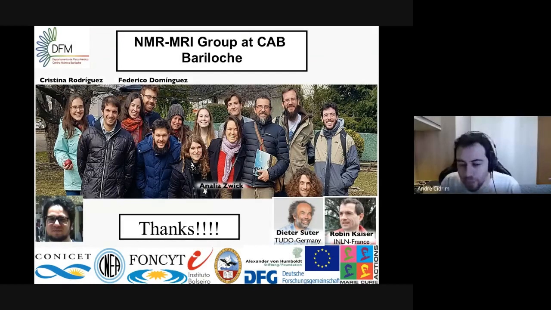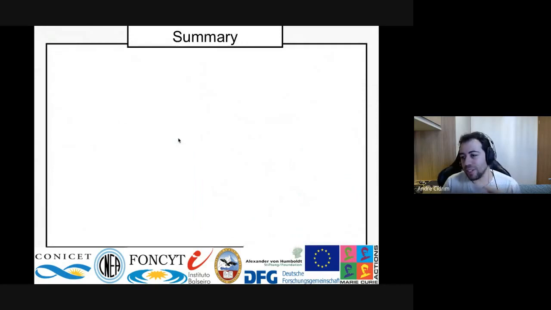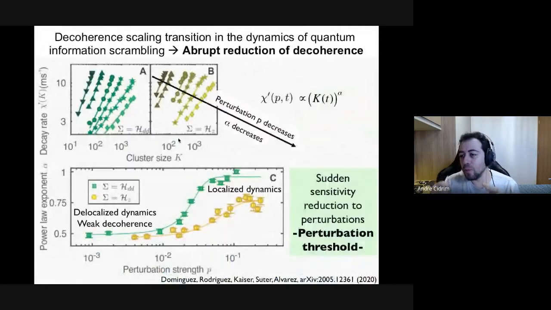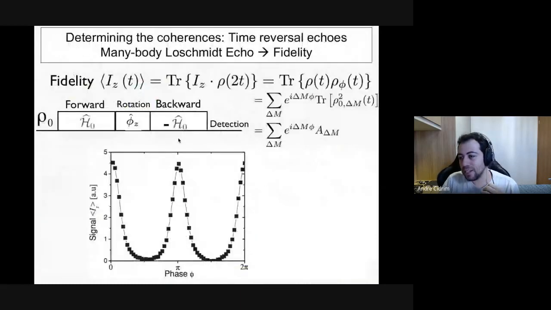I actually have a question regarding your perturbation Hamiltonian. It's a particular perturbation Hamiltonian, right? But do you expect that these results can be generalized? What would be the characteristic of this perturbation Hamiltonian that gives you these results?